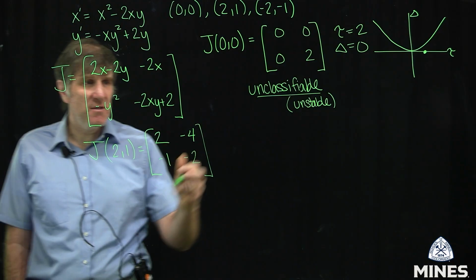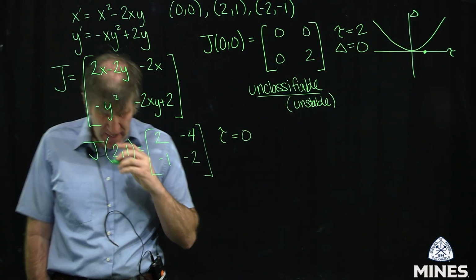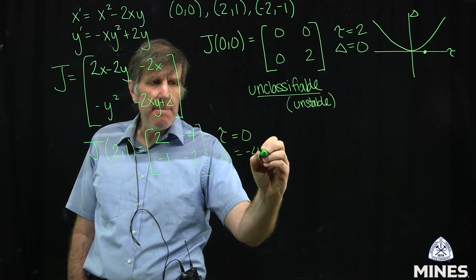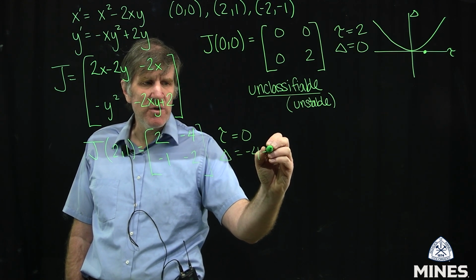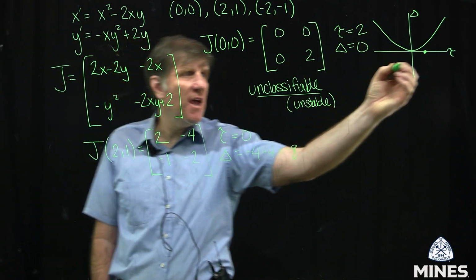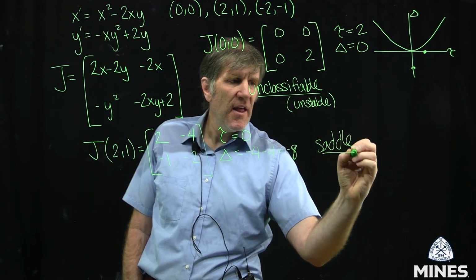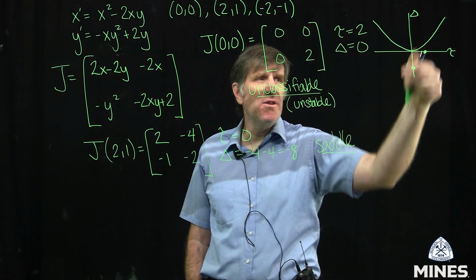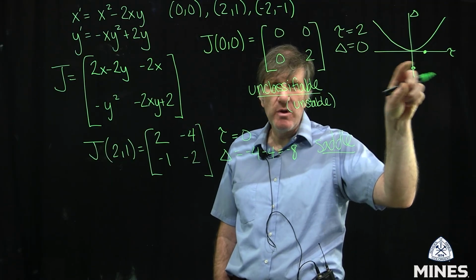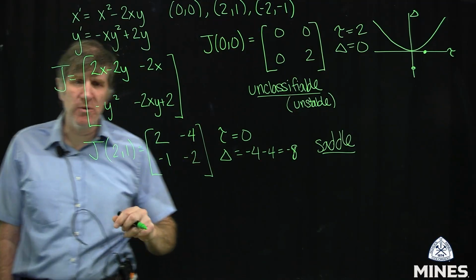Now I want to classify this. So tau is 0, and delta is, let's see, negative 4 minus negative 4 times negative 1, so negative 8. With delta being negative, we have a saddle. And that's not a boundary point. It's everything down below the tau axis is a saddle. So this isn't a boundary between two things here. It's just a saddle. And we have classified successfully this equilibrium solution.